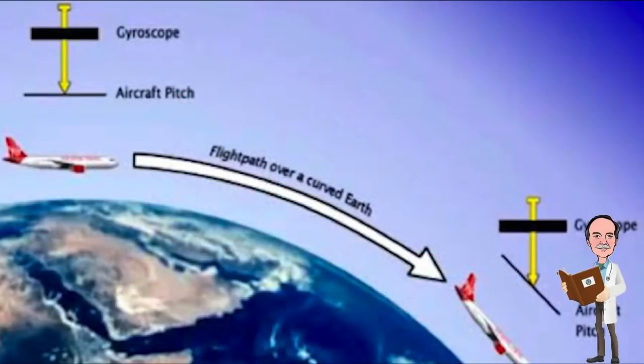Now the misunderstanding from Questionable Education and the rest of the flat earth community is how aircraft actually fly. They seem to envision that this airplane, if left alone, will continue in a straight direction. You can tell that because they look at gyroscopes and the aircraft in relationship to a fixed position in space. But this is the true flight path of an aircraft — it stays at a fixed altitude, the altitude that it is trimmed to fly. If the aircraft were to fly in a straight line, what would actually happen is that the aircraft would steadily increase in altitude above its original flight path. If it starts off at 39,000 feet, it may be at 60 or 100,000 feet if it continued in a straight line.